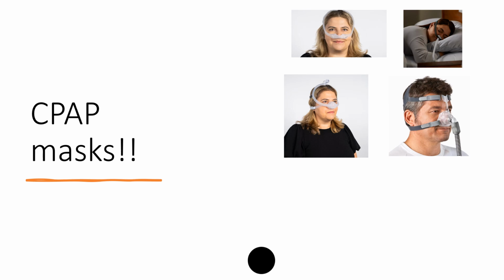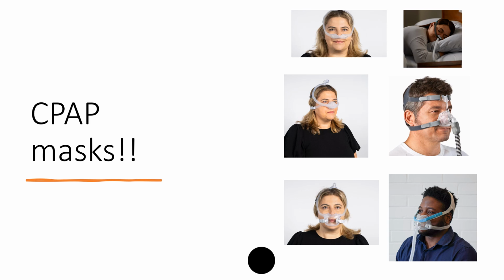So with those people who absolutely cannot breathe through their nose, then we have to use something called a full face mask. These are called hybrid masks. They look a little bit like the nasal mask, but they cover the mouth as well. These are the Dreamwear masks, and they literally are the same mask but with a slightly different cushion that covers the mouth. So the advantage of this is if you wear glasses, you can put your glasses on if you wanted to read or watch TV whilst wearing your mask.